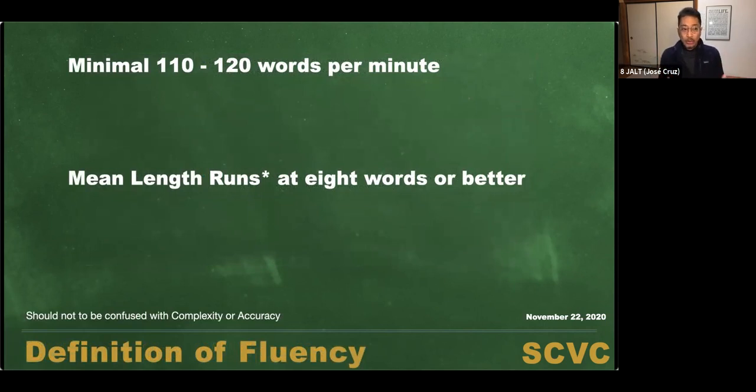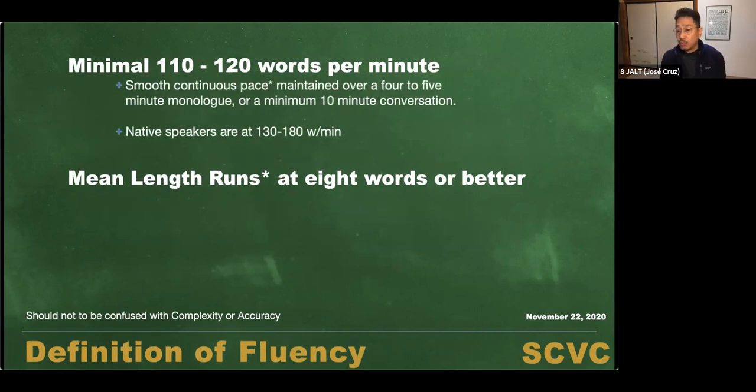You are fluent when you can speak about 110 to 120 words per minute, which is the equivalent of about 2 words per second. 2 words per second sounds a little bit like this. And maybe some children can speak this way. I've clocked myself, and when I'm normally speaking, I speak at about 160, 165 words per minute. I'm on the fast side. But if you can get into this range of 130 to 180, you're at native-level fluency. Of course, there are slower speakers and faster speakers. When I'm under pressure, I can go even faster, 220, 230 words per minute.